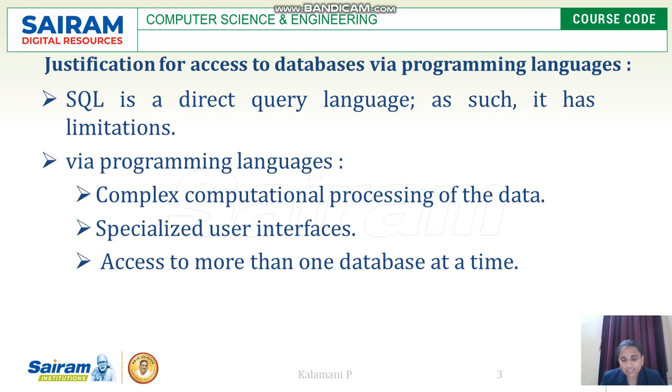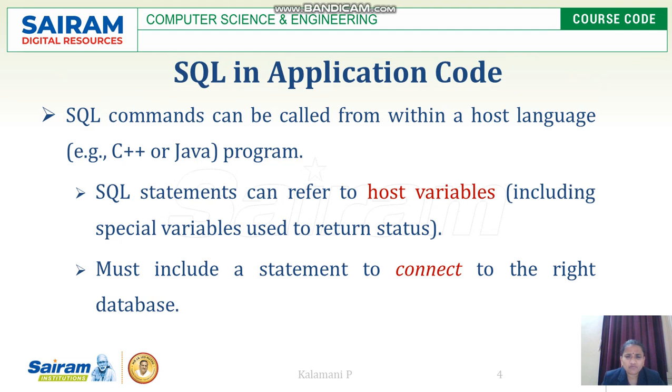Specialized user interfaces and access to more than one database at a time are also not possible. Suppose we want to access the data from more than one database, not more than one table. More than one table is possible using a command. But when we want to access data from more than one database, it is not possible at the database level.